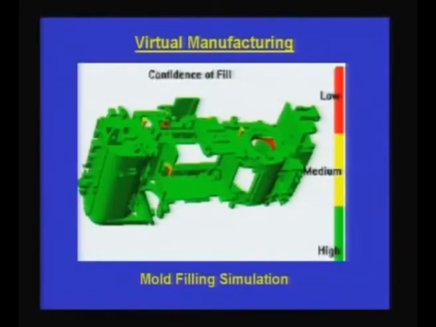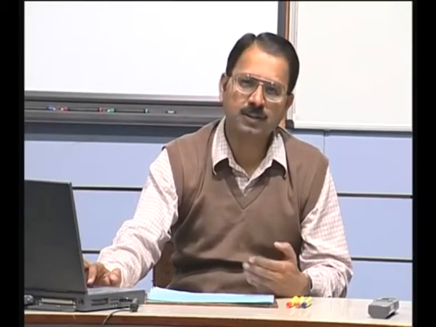Here is another example of virtual manufacturing, where you are carrying out a mold filling simulation. Here is a plastic part which has to be manufactured by a process like injection molding. Now, this part has many critical features. I am not very sure whether, once I design an injection molding die for this and carry out the injection molding process, the material is going to fill the entire mold cavity, or whether there is a problem in reaching certain places in the mold. So, I can use a virtual environment to carry out this process.